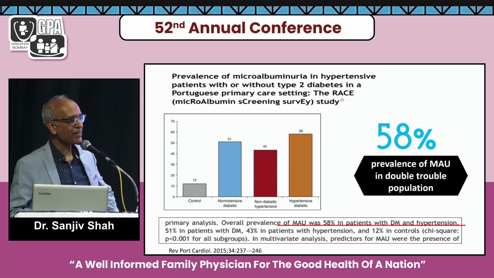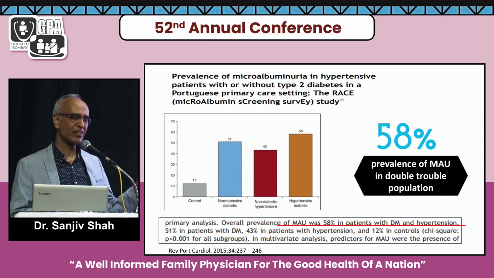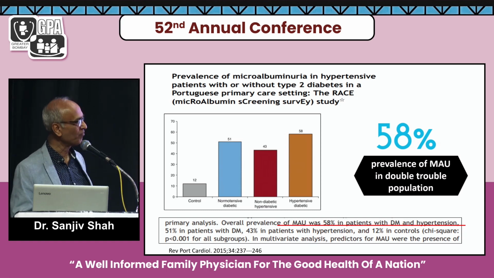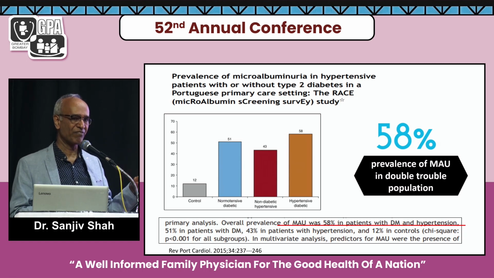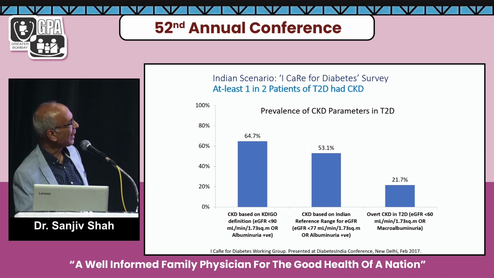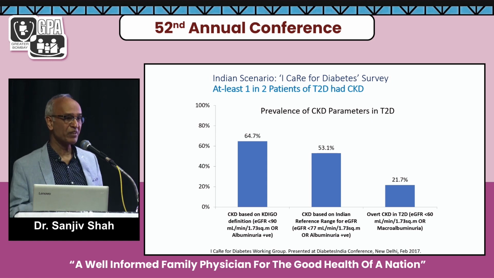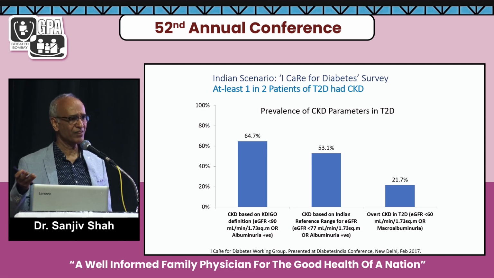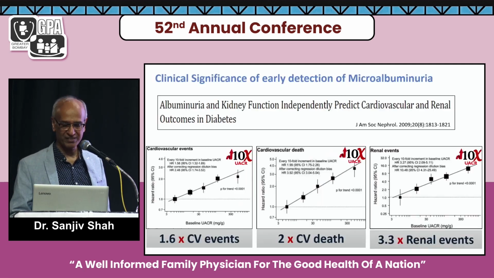microalbuminuria. See, in the past, a kidney association defined chronic kidney disease based on an eGFR, creatinine calculated as eGFR. Every lab report should have ideally an eGFR. But now the kidney association defines microalbuminuria as a chronic kidney disease and an eGFR of 60 as a CKD. I don't know why we have to wait from 90 to 60 fall to call it a kidney disease. iCare registry of diabetes in India showed that 64% could be defined as a kidney disease. But arbitrarily you could say 50 or 60% of people, diabetics, have a kidney disease.